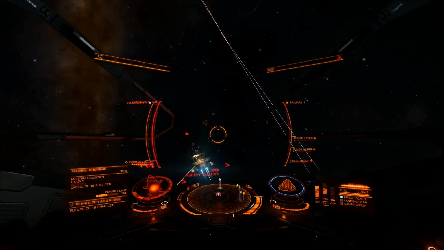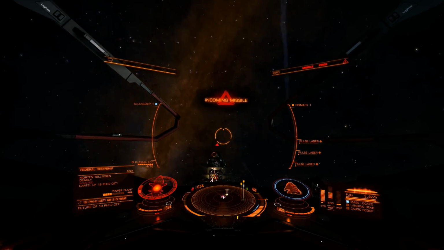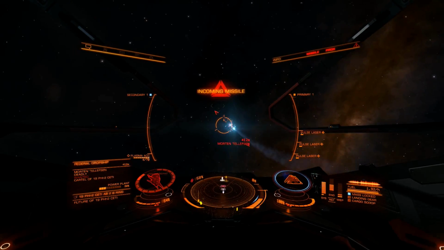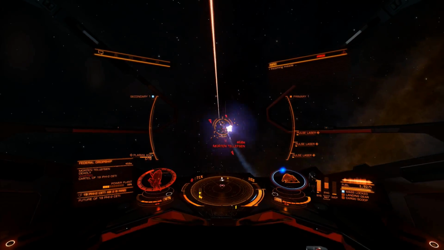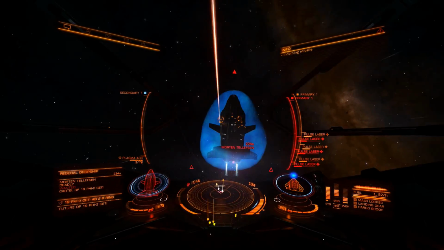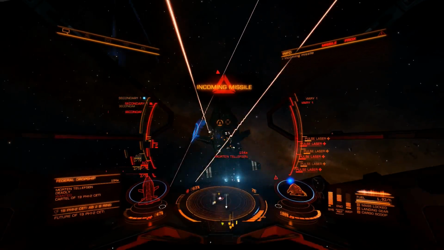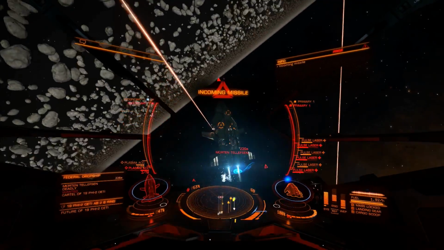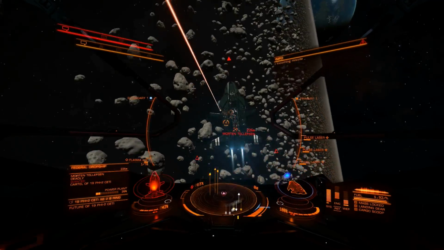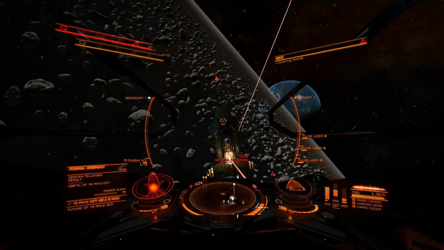There we go. Now we're getting on the 6. Incoming hatch breaker limpet. Our shields are up, and we're not carrying cargo, so we care about hatch breaker limpets. Hatch breaker limpet avoided. And target plasma. Shields online. And incoming hatch breaker limpet. Plasma. Target shields offline. Hatch breaker limpet avoided.